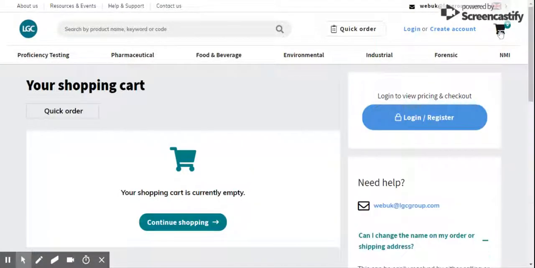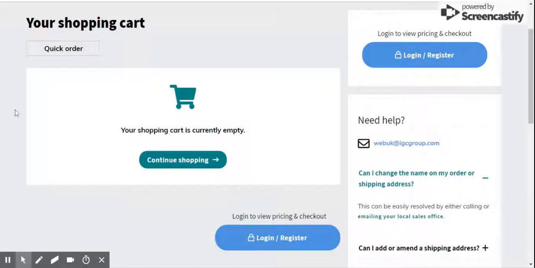So the look and feel has drastically changed on this page. It's been modernized, it's a lot smoother and a lot cleaner. So we've got some clearer information, some bolder call to actions. Little quick order tab here to prompt people. You can't see pricing and you can't obviously see products at the moment. So this is what it's looking like for an anonymous user.